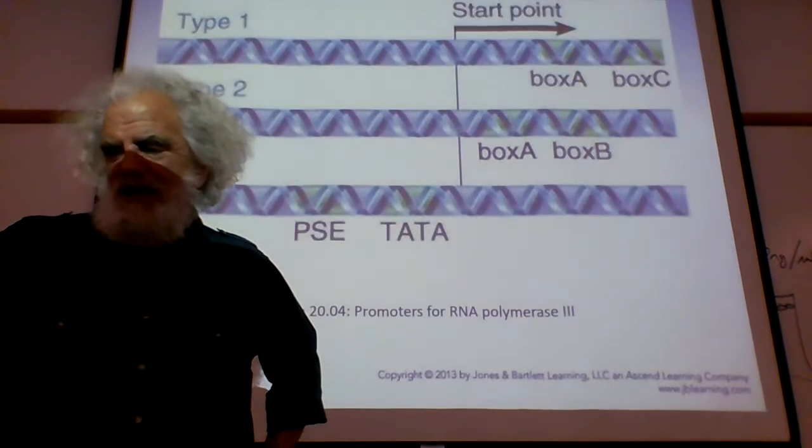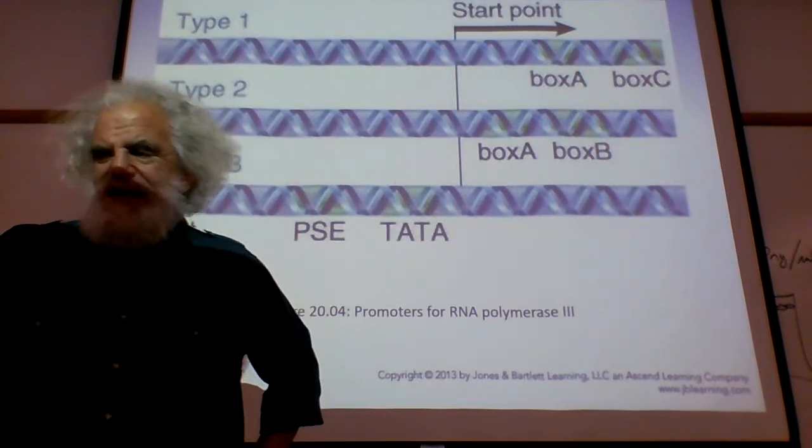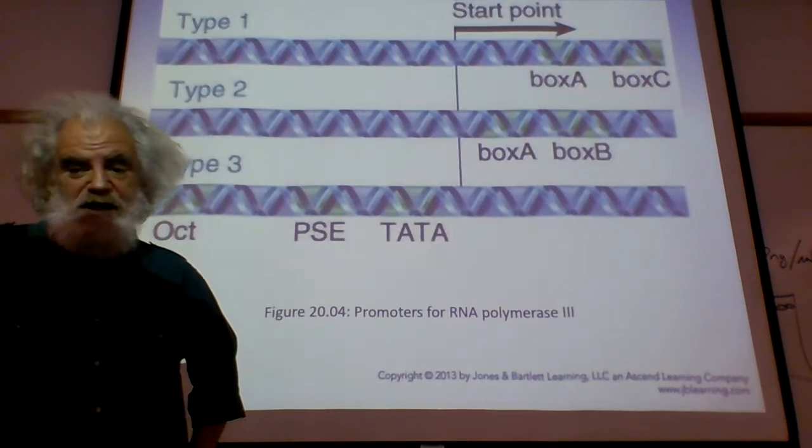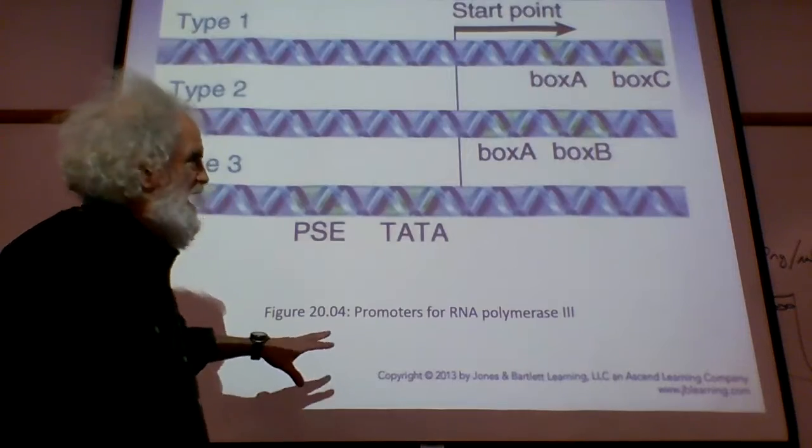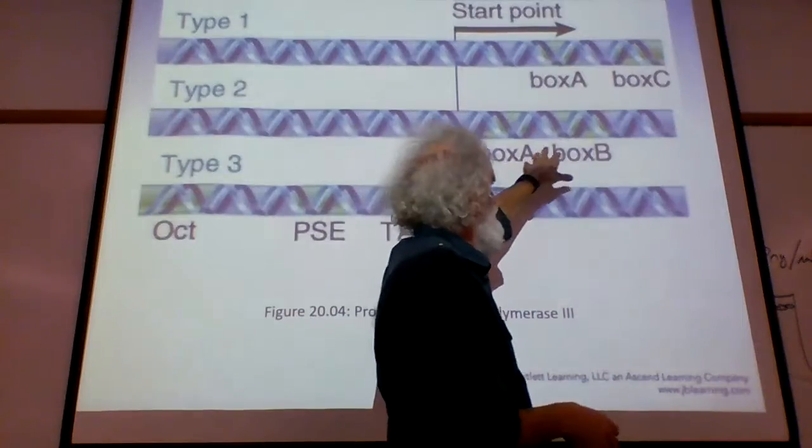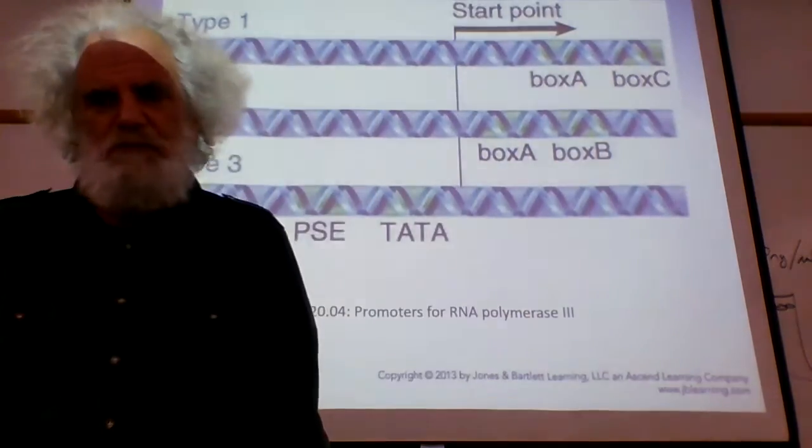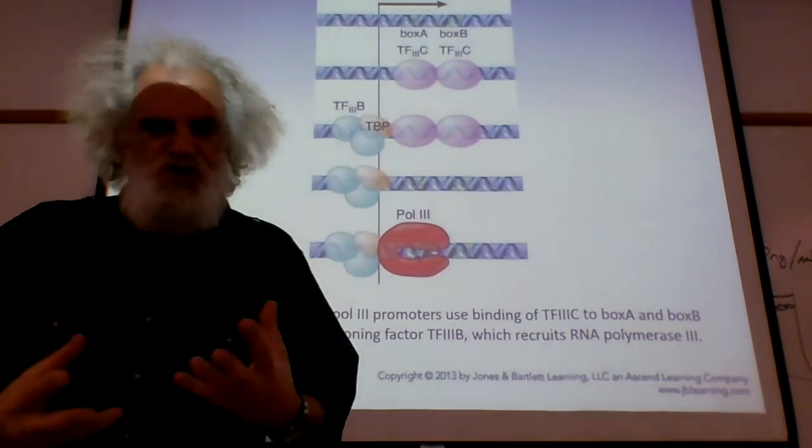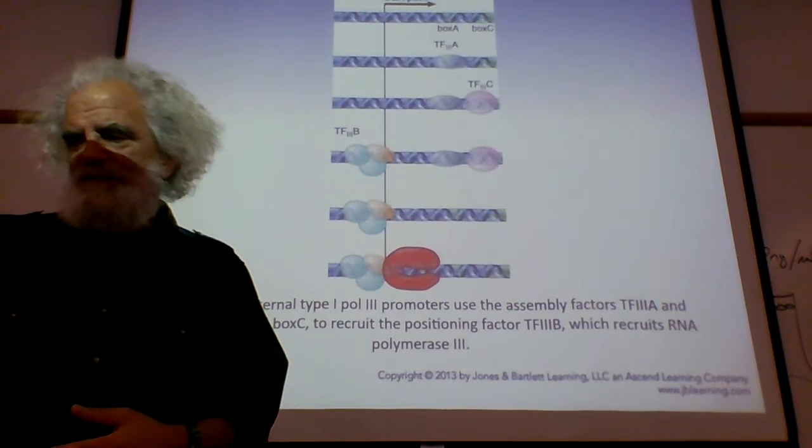That's about all I have to say about Pol I. Pol III is another oddball. This is the RNA polymerase that is driving tRNA production. There are a couple of different tRNA type genes. Some of them actually have what is known as a bipartite or split enhancer, in that there are sequences here actually in the transcribed region that are part of the promoter. It's odd, I ain't going to talk about any further. This is like the internal type 2 Pol III promoters—yeah, whatever. Oddballs.